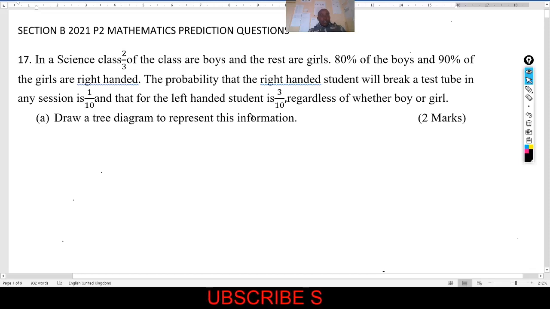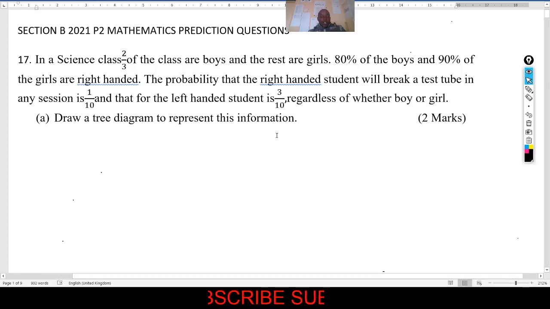Welcome to my last prediction for the KCSE 2021 Mathematics Paper 2. I'm going to deal with Section B only, and I know you're going to be blessed, and I know you will get the concept. It might not be the same question that you expect, but at least the idea that I'm giving out might appear. So it's good that you use the idea to do more revision in preparation for the paper on Tuesday. I wish you all the best, and I know you'll perform well.